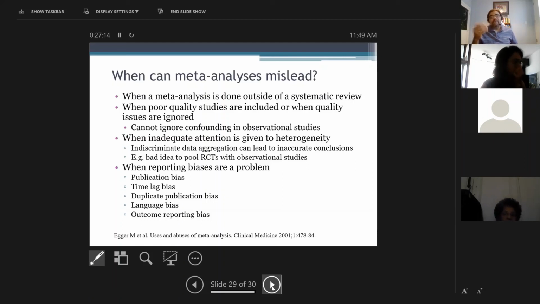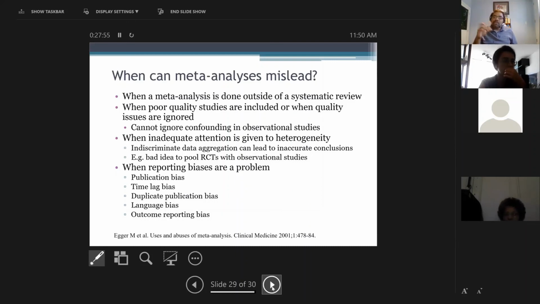Publication bias is a vexing problem. We know from lots of studies that generally positive trials get published, negative trials rarely get published. If only positive studies make it into PubMed and you only find them to include in a meta-analysis, then you are automatically cherry picking the tip of the iceberg. What about all the hidden studies or the negative studies, right? There's something called time lag bias. A positive trial will get fast-tracked by Lancet to publish within a week. A negative trial might take months or years to come out, okay?